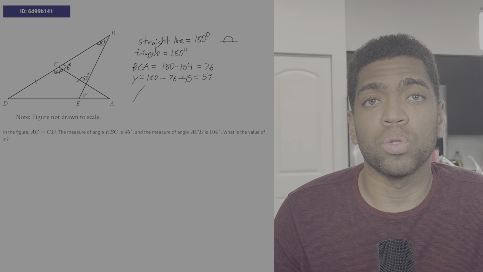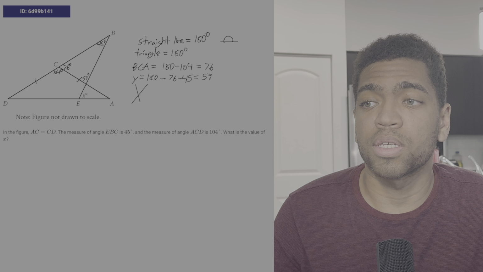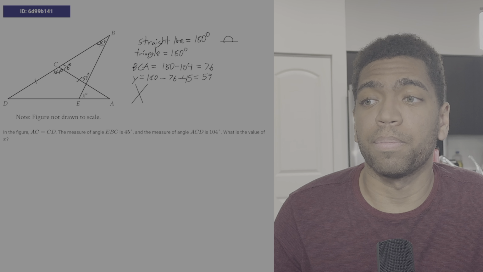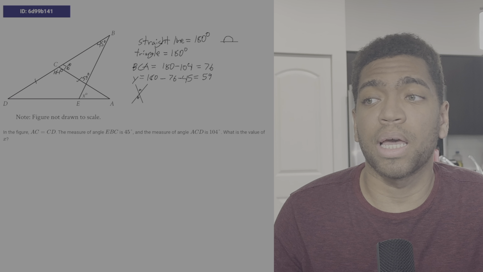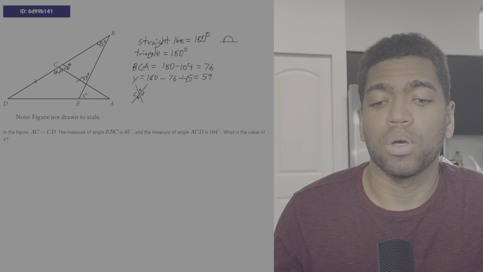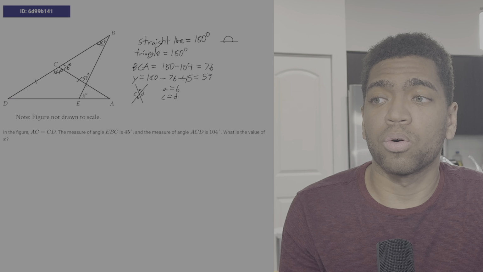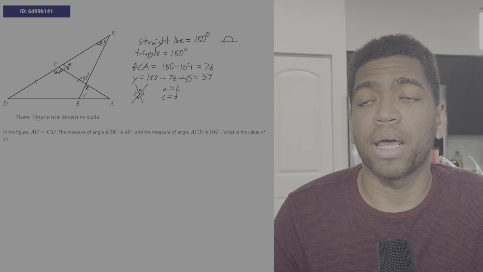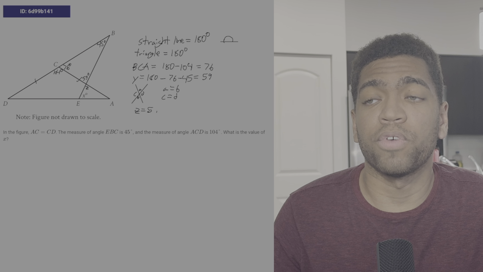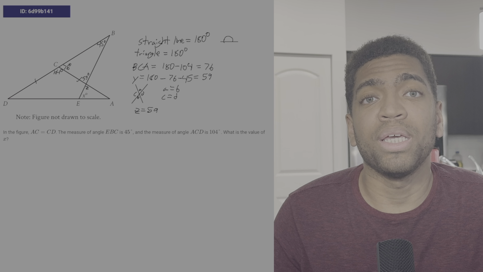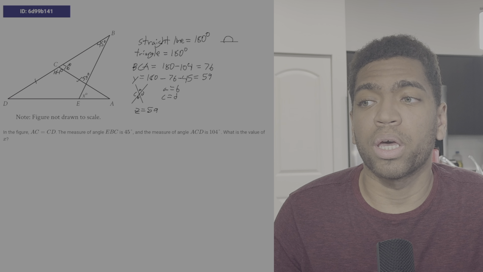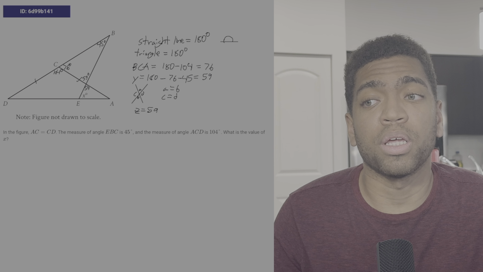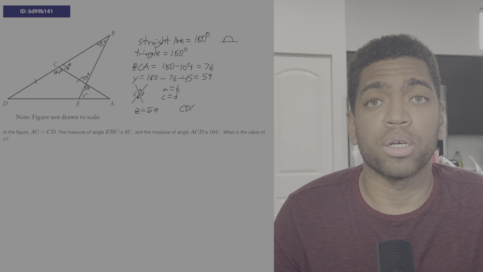We know when we have two lines that intersect, the opposite angles are going to be equal. So in this example, angles A and B are equal, and angles C and D are equal. So when we denote this other angle as angle Z, we know that angle Z is going to be equal to 59 degrees. So now, if we can get the other angle of that triangle, angle CAE, we can determine what X is.